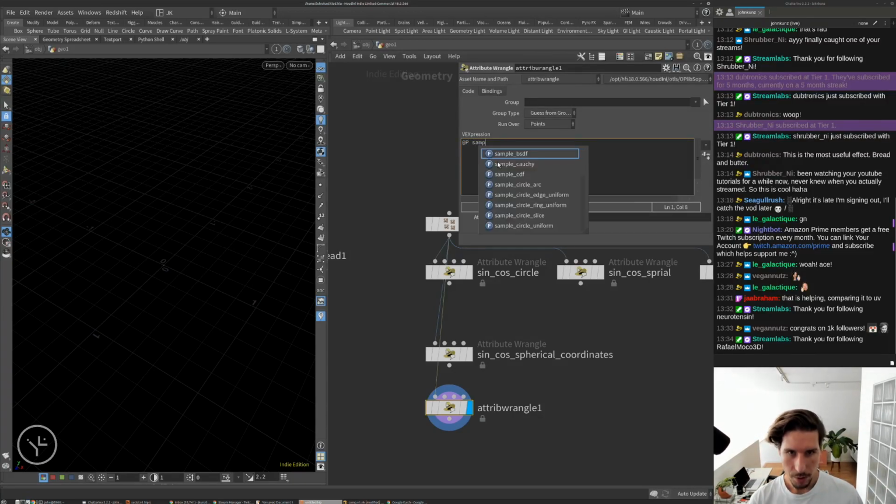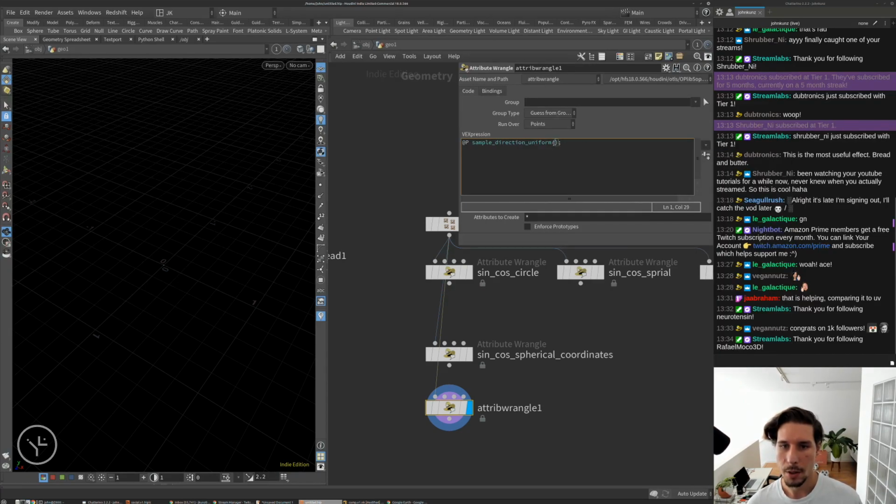It's called sample direction uniform. And this takes two arguments, kind of like theta and phi, but for this situation, it can just be two random numbers.